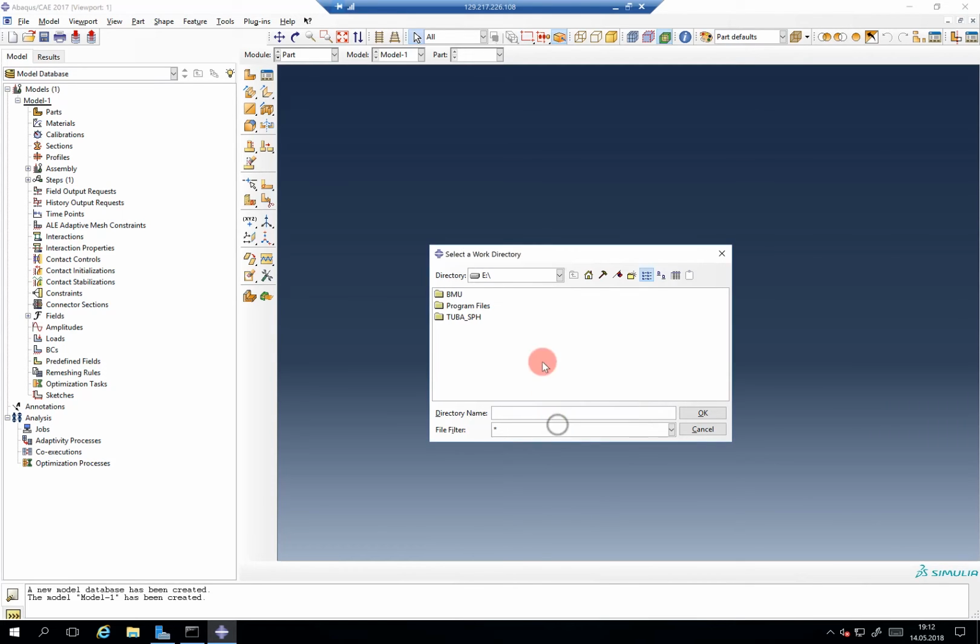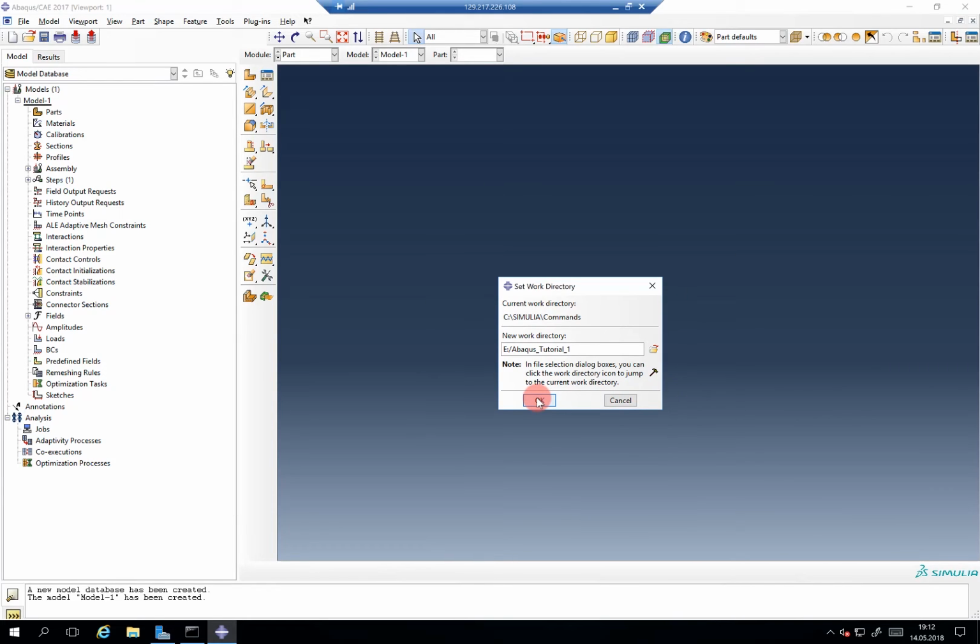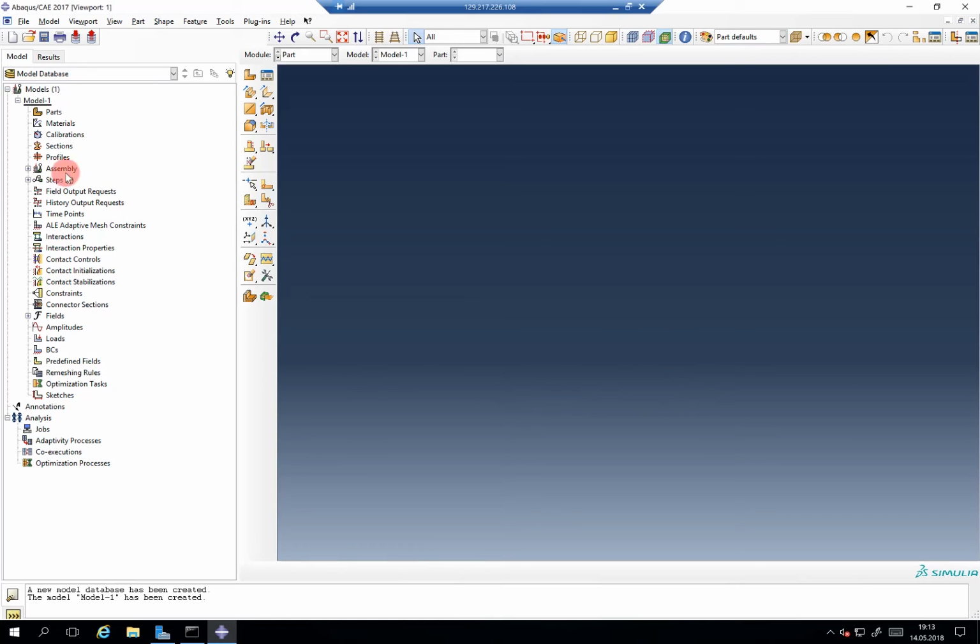So I create this new directory and select it and press OK. So all my files that I will generate, including my model, including my input files, my job, my results, and so on, will be saved in this work directory. I can highly recommend to always specify one for each simulation.